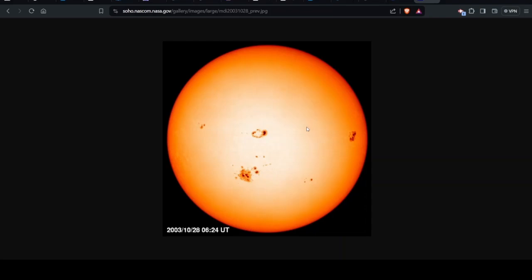So you put a filter on your telescope and you can look at the sun, and it looks just like this. You'll see the dark splotches all over the sun; they're sunspots, and those are areas of magnetic fields. We're going to get to all this in the podcast today. This is what the sun would look like on any given day, this nice bright orangey color. Depending on where we're at with the solar cycle, you may see more or fewer sunspots.